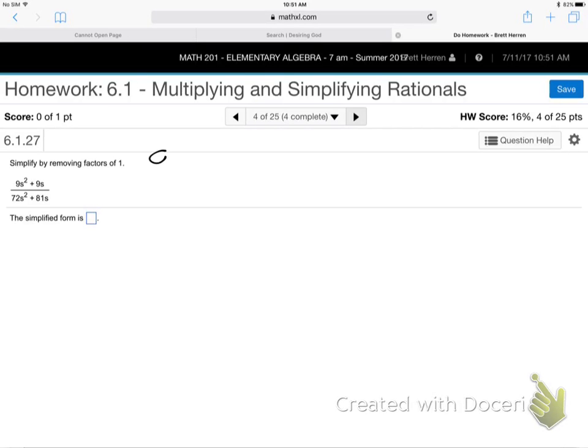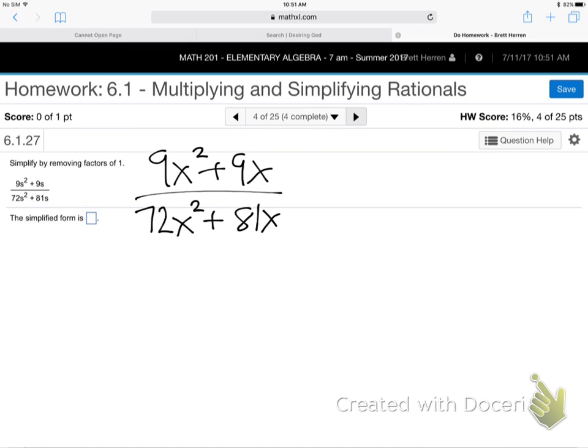So I'm going to make those x's 9x squared plus 9x over 72x squared plus 81x. So they want me to simplify that. Can I just start canceling things? Can I go like, 9 goes into 81, 9 times, cancel the x's, and 9 goes into, no, right now they're glued. They're package deals, meaning if you want to do something up here, you go like that or you do nothing. You buy the whole package or you don't touch it, right? All or nothing, well, I can't cancel the whole thing.